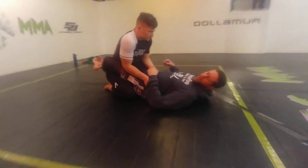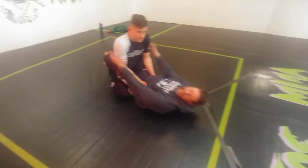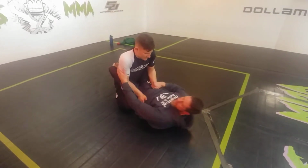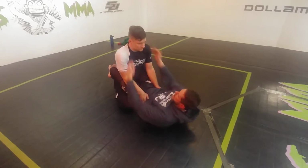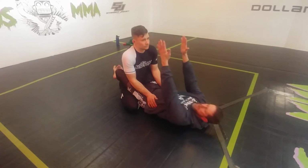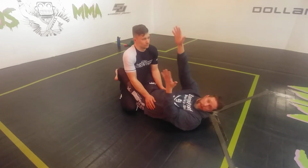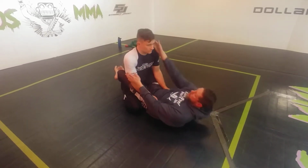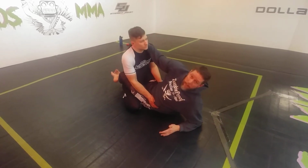If I'm here in basic closed guard, his hands are on my hips, he's got strong frame. Look at this guy, he's got huge guns. I can't pull him down, I can't fight these grips. Rather than wasting energy, I'm gonna go up to him. If I grab the neck here, I can barely catch the neck. My arms are straight here, but when I turn one shoulder back, I actually create a little bit more length in that arm than I'm reaching. So I'm gonna reach for here and pull this elbow back. I may have to pop a little bit, but now I'm better on the neck.